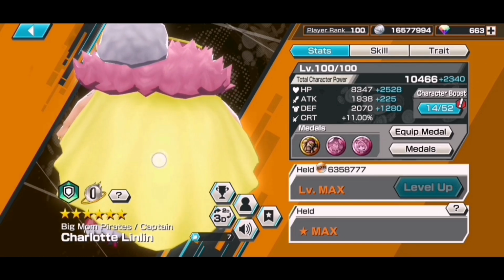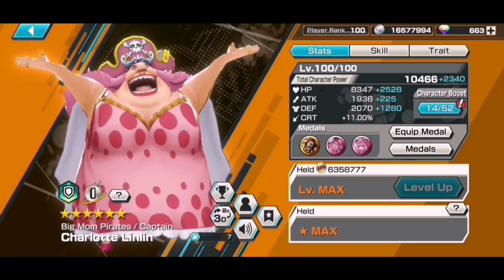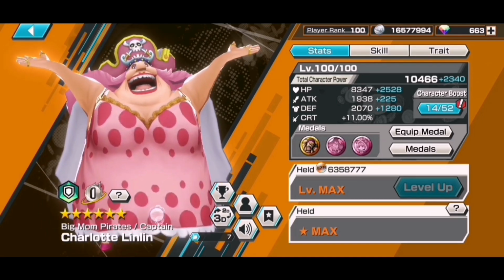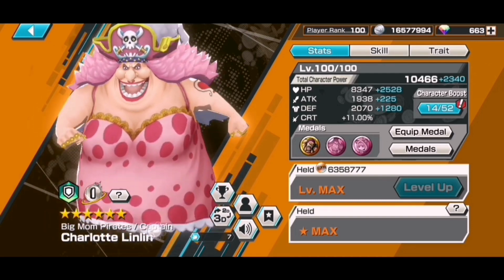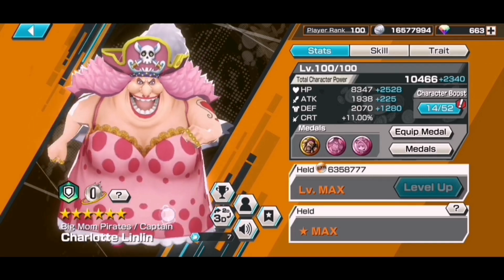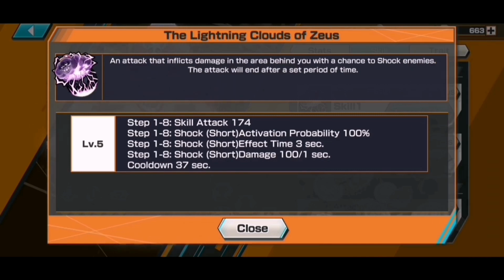Our main star today is the Big Mom pirate captain, Charlotte Linlin. This is the first version of her in the game, before the Hunger Pang version. The first version is the Green Defender. This gameplay was recorded before Akainu was released. So without wasting our time, let's learn about her skills first.